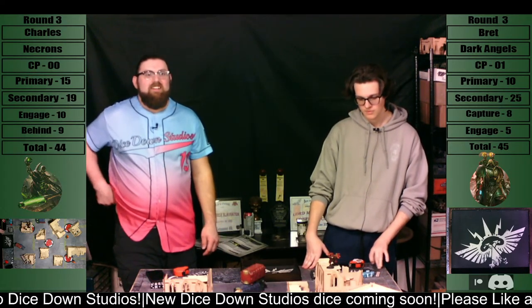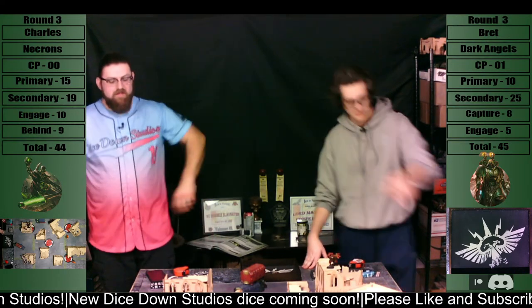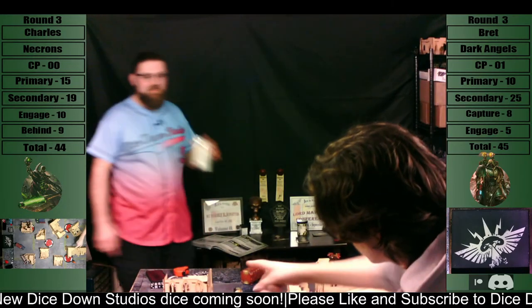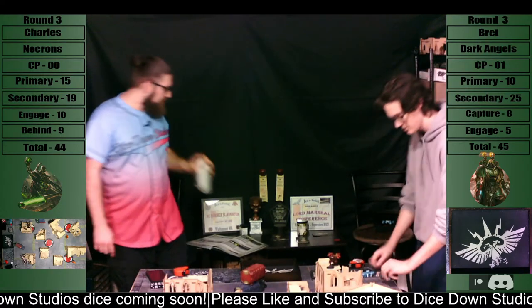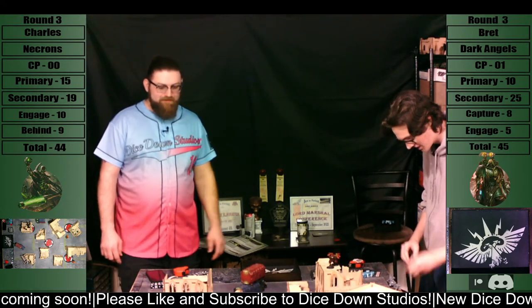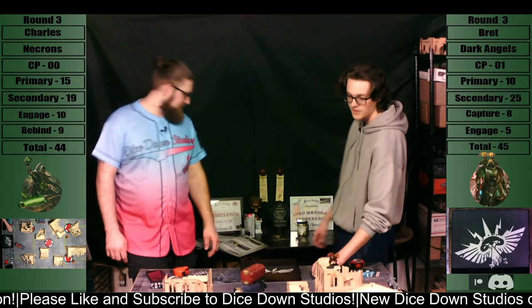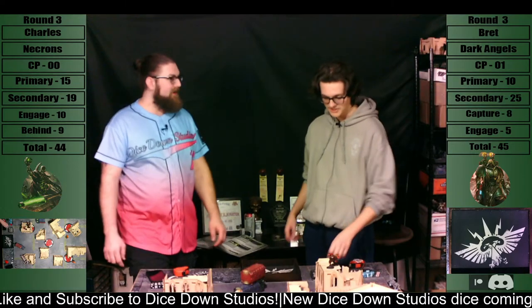So then we move on to battle round 4. Oh, I'm going to pick up those scouts over there. Yeah, I need to do that. He's running out of good secondaries. Agreed. I would pick up those scouts, but I'm within 6 inches of something, so I cannot. If I had a CP, I would have tank shocked them. Only if monsters could tank shock. I wish they could, but here we are. Okay, I think that's it. Well, that'd be 14 dice coming from him. It's pretty good.